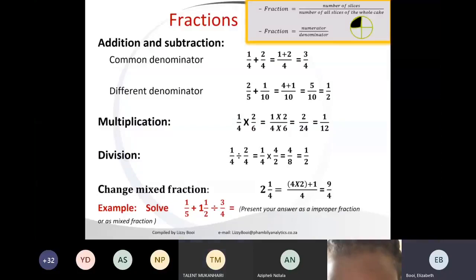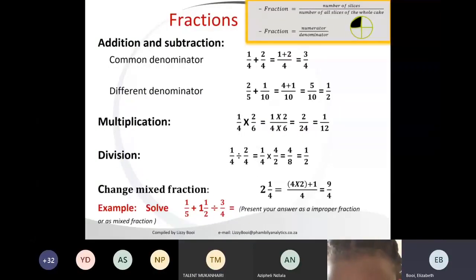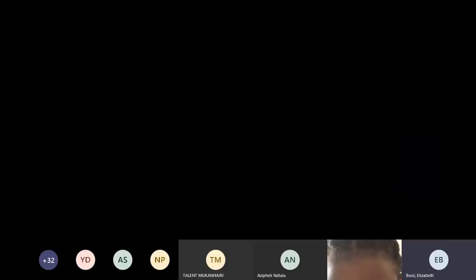Okay, so let's do fractions. Fractions are part of a whole. In this module, I don't have to go to the basics to help you understand what a fraction is and how we build it. All you need to know is we have different types of fractions. We have what we call a proper fraction, which means we have a smaller number at the top and a bigger number at the bottom.